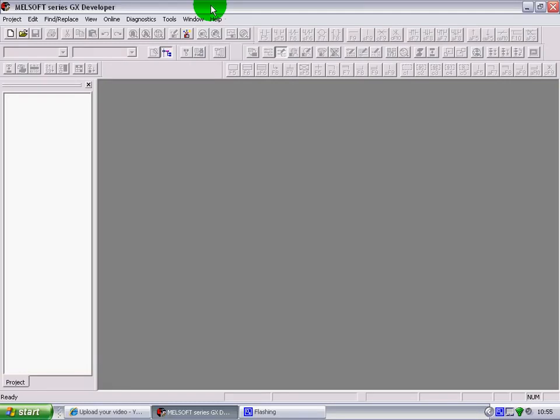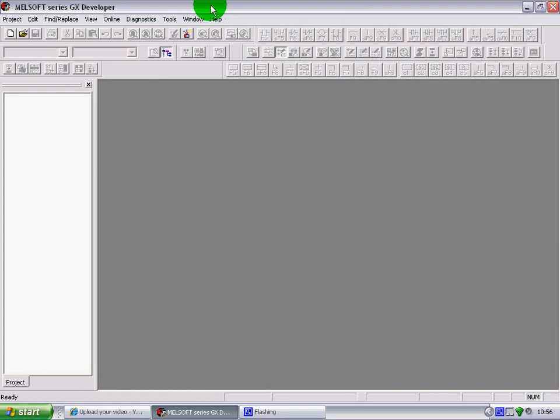You'll find that as soon as you put the CD in, at the top of that menu it says install GX Developer software, and you'll try it and it'll fail. If you just look at the bottom of the list, you'll see this ENV. Install that first. It's just a driver that you need to put in there first. It should really be at the top of the list, but Mitsubishi have put it near the bottom, so it sometimes gets a bit confusing. Anyway, apart from that, let's get on with looking at the software itself.